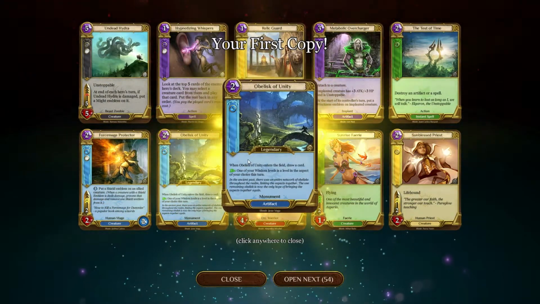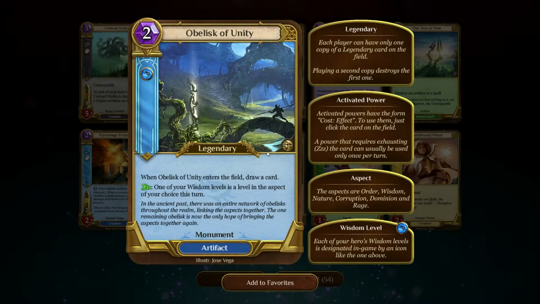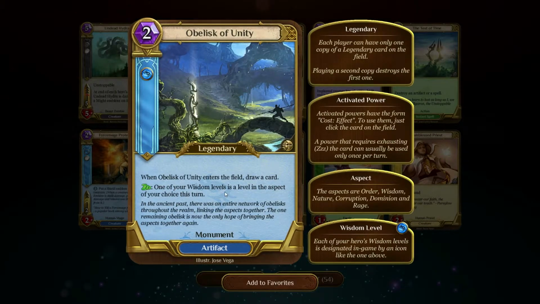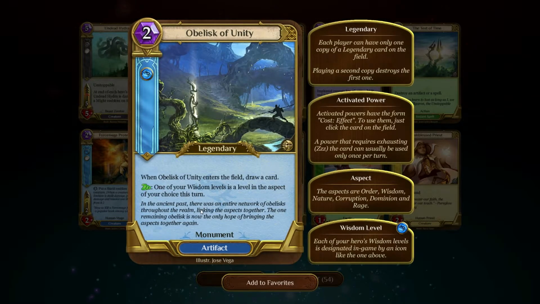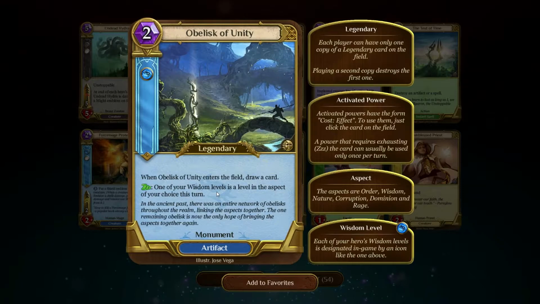Oh, this is a legendary. Let's definitely look at that. Here, I'm gonna make it bigger though. Oh my god, look at all this text. When Obelisk of Unity enters the field, draw a card. Okay. And every turn you can tap it, and one of your wisdom levels is a level in the aspect of your choice this turn. So I assume the aspect is what they call colors.